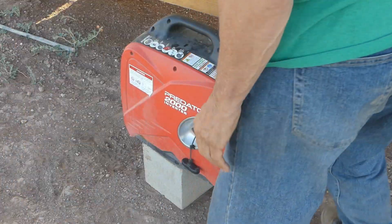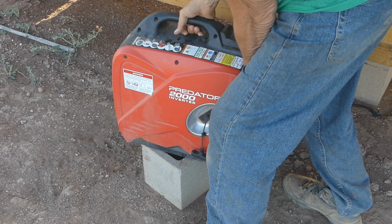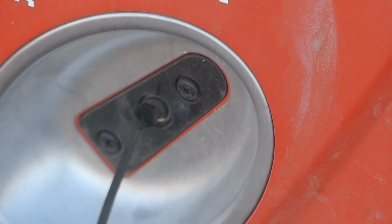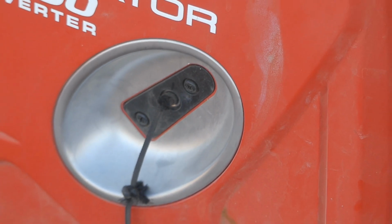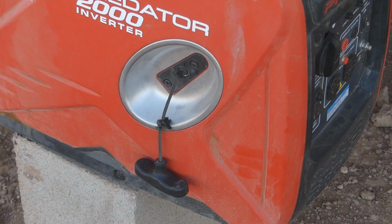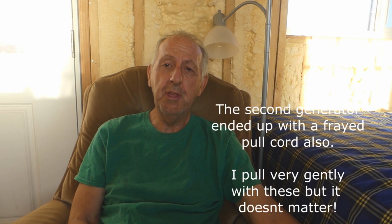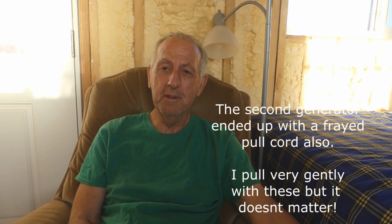Number one minus, the pull cord is so easily damaged or frayed, even with gentle pulls, it kept getting worse and worse and worse. I put a knot in it to hopefully strengthen the area that was frayed. Didn't matter. On a cold January day with 6 inches of snow in the yard, that thing snapped. Good thing I bought the extended warranty, and Harbor Freight was more than willing to take it back.